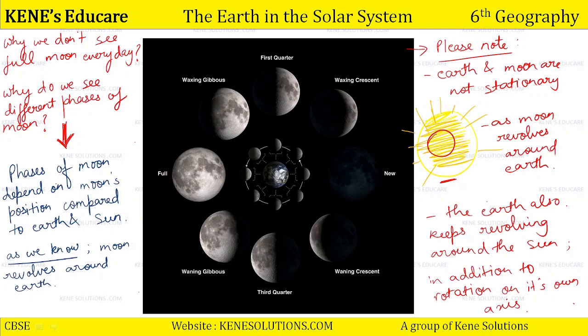तो हमेशा याद रखो that phases of moon, ना, मून की पोजीशन पे डिपेंड करता है. मून की क्या पोजीशन है इन कंपैरिजन टू द पोजीशन ऑफ अर्थ एंड इन कंपैरिजन टू द पोजीशन ऑफ द सन. ठीक है, बिकॉज हमें पता है कि मून रिवॉल्व्स अराउंड द अर्थ और अर्थ भी घूमता रहता है. मून भी घूम रहा है, अर्थ भी घूम रहा है, तो फिर भैया कभी रोशनी पड़ रही होगी, कभी नहीं पड़ रही होगी. कभी थोड़े कम पोर्शन पे रोशनी पड़ेगी, कभी थोड़े ज्यादा पोर्शन पे रोशनी रिफ्लेक्ट होगी.